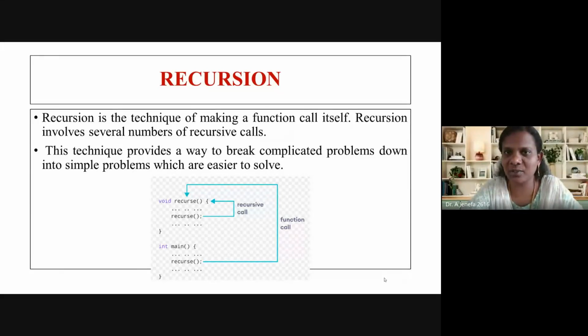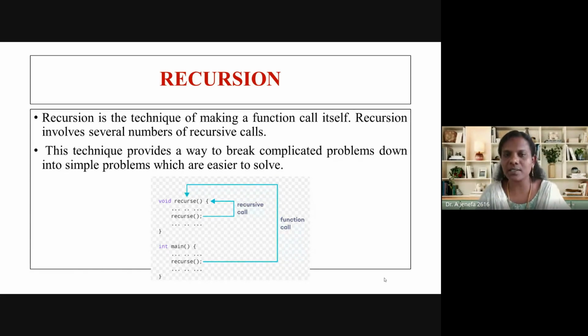So in this class, we are going to see about recursion topic. Fine. So previously we have discussed different function concepts, how we can write a function in C. As I told you, there are three main things that you have to consider when you write a function in C. What are they? First one, function declaration, function calling, and function definition. Okay, followed by the function concept.